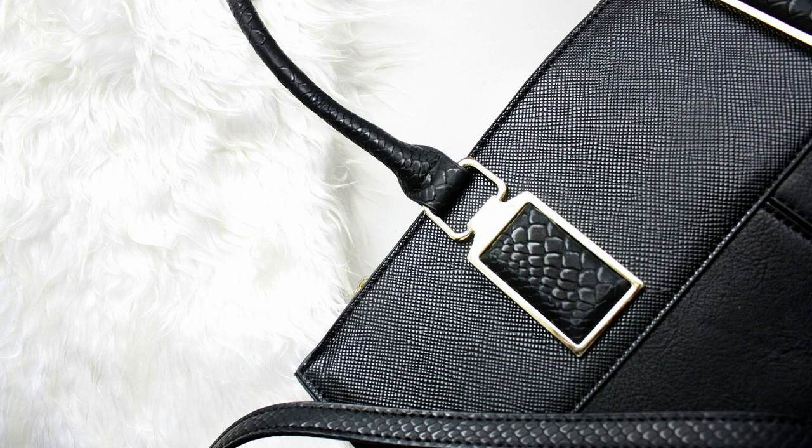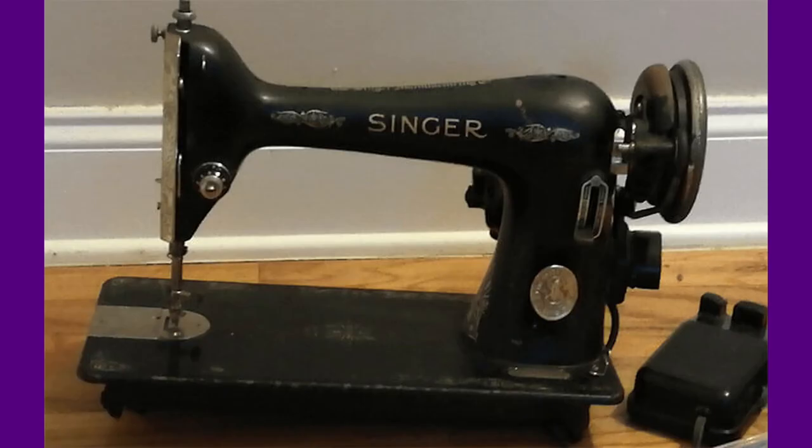Moving on, I would like to discuss bag-making specific machines. This is a somewhat controversial topic because many bag makers would like to use a domestic sewing machine for bag making; however, I do not believe that domestic sewing machines are suitable for bag making. While most vintage sewing machines will sew through thick materials, it doesn't mean they are meant to be used with thick materials at all times. I once had a Singer 66 that I upgraded with a wanted motor to sew bags, but it was a struggle and just wasn't a comfortable sew through vinyl or leather consistently.